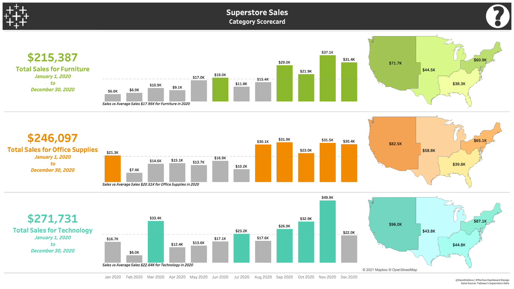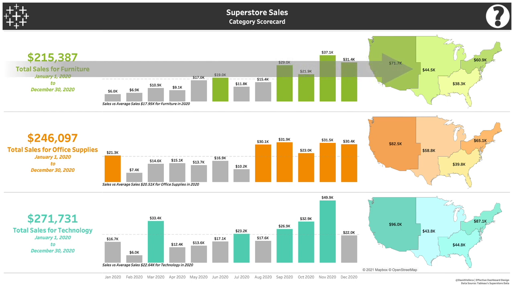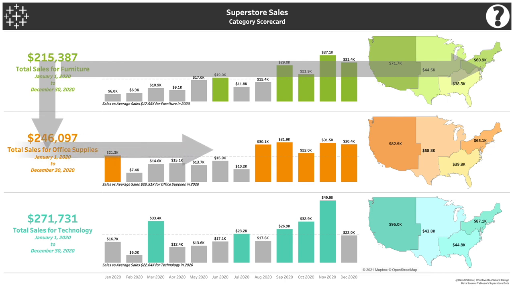Dashboard design doesn't really have to be hard, especially when we think about human nature. Many languages use a left-to-right path for words, and we've been trained to read most of what we see in that familiar pattern. This makes the top left corner of a dashboard the first place most people look, and therefore prime real estate. The viewer then typically continues through the dashboard with an F-shaped pattern as they move across and down to the next visual on the dashboard.